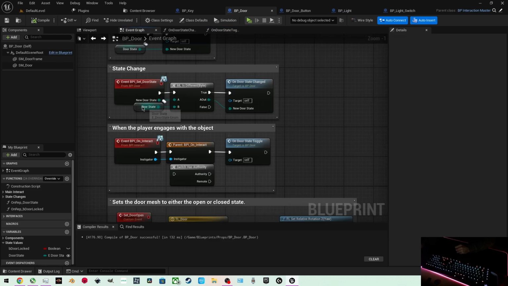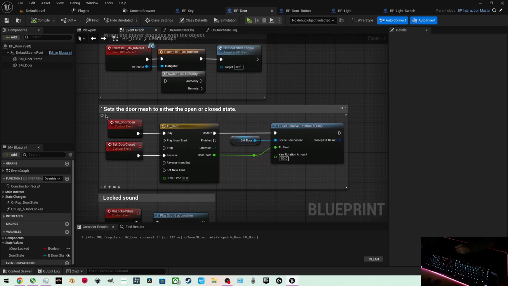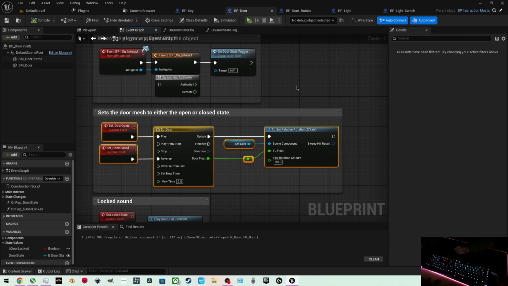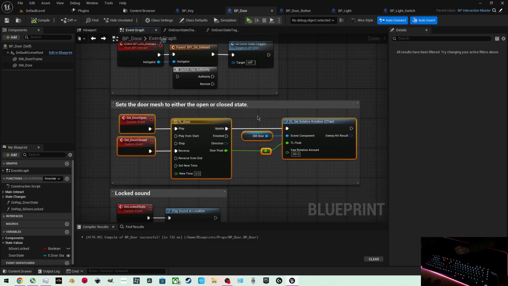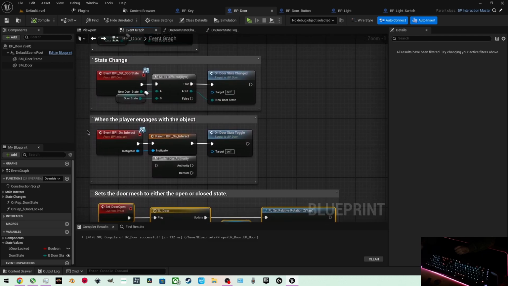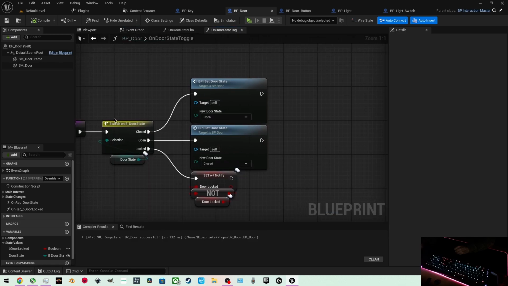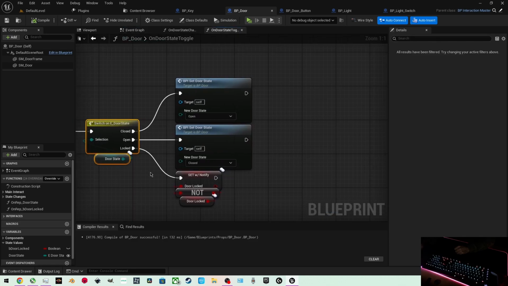But I do have animating the actual object itself. What's pretty much happening is when we click on the object right here, we'll fire this switch off right here. And if it's in the lock state, it's just going to keep flicking this to on and off.